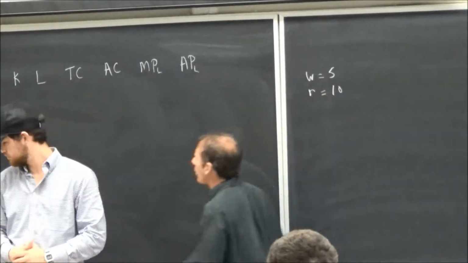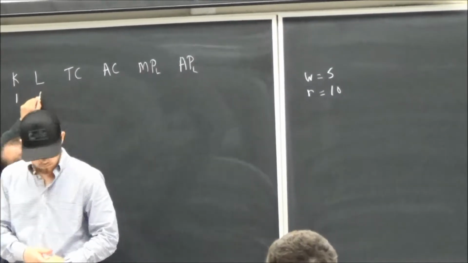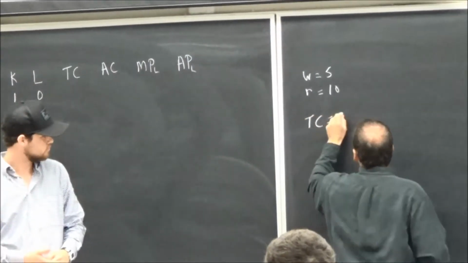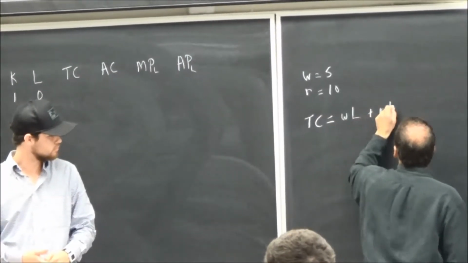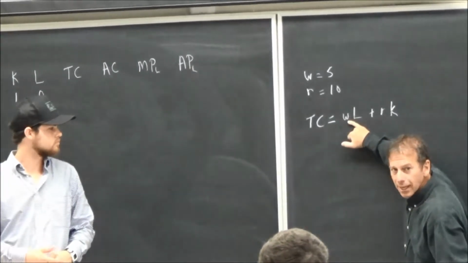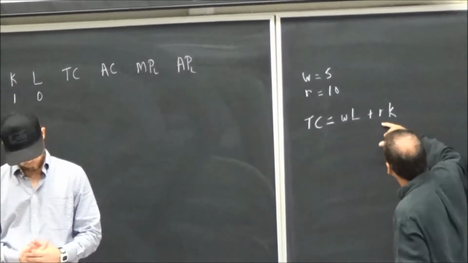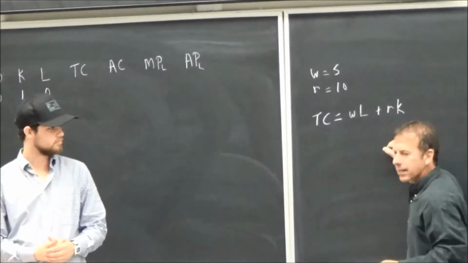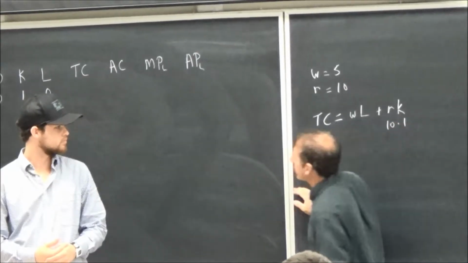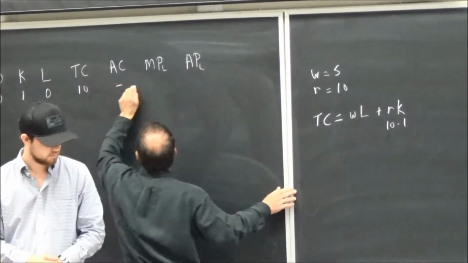Okay, so this is how it works. Right now, before I hire him, I have no labor. So what would my cost be? Remember, we're going to use this formula for your cost. Your total costs are going to be your wages times the number of workers, which at the beginning is 0 because I'm not hiring them yet, plus the rental cost of capital. And how much is that in my example? 10. I only have one workstation. So my total cost at this point will be 10.